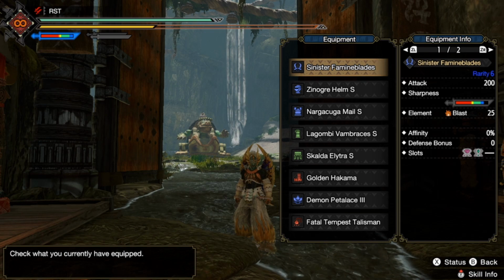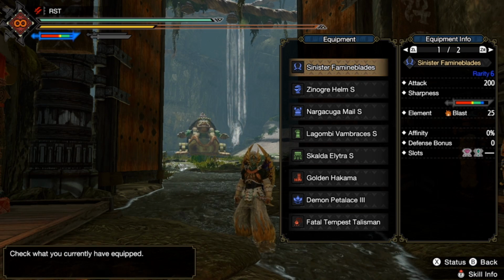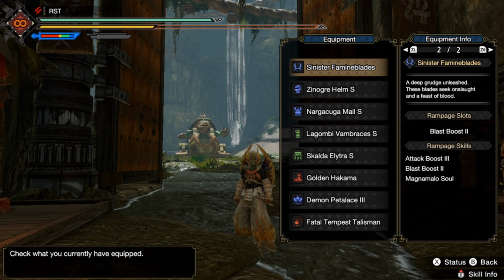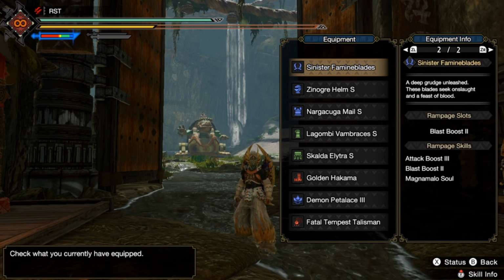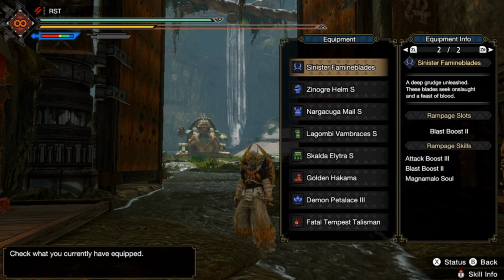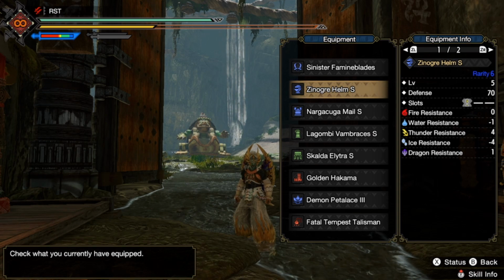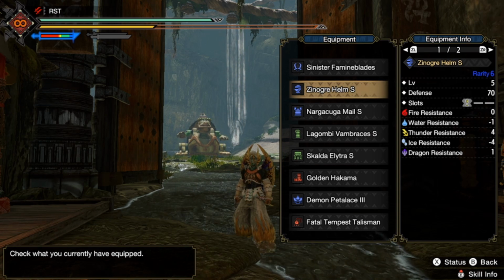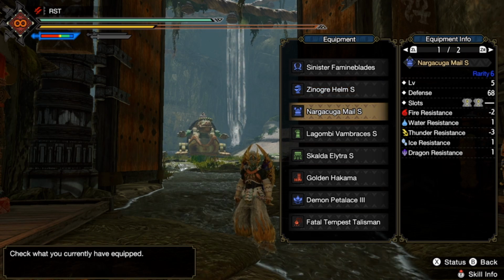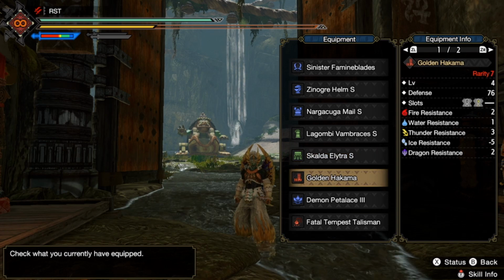For our blast weapon, we're going to be using the Magnum Malo dual blades. We're going to use the blast boost. All of these, if there's the option to, which I think there is on all of them, you're going to be using whatever rampage skill boosts that ailment. So for all of our blast, paralysis, poison, and sleep focused builds, we're going to be using the Zinogre helm, the Nargacuga mail, the Lagombi fan braces, the Scalda Elytra S, and the Golden Hakama.